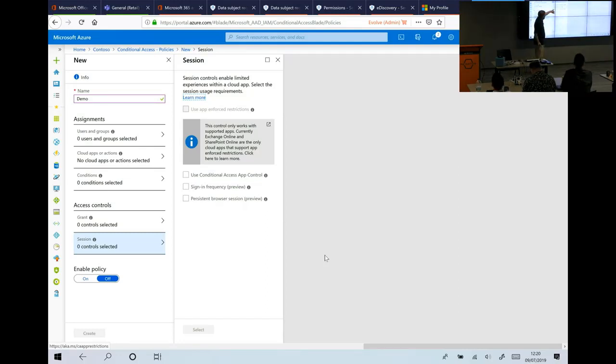Okay. I can also, this is new, persistent browser session. I can keep you signed in. So rather than asking the user to tick the box saying keep me signed in, I could do something like, if you're on a company device, tick, keep me signed in, tick. I can do the keep me signed in for the user, for them. Okay. And so I can remove the sort of barriers that come up at login. What's this question mean? What do I do? Okay. And then I enable the policy. So I haven't actually done anything there. That's fine.